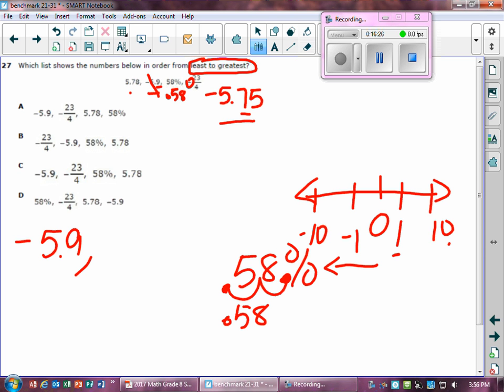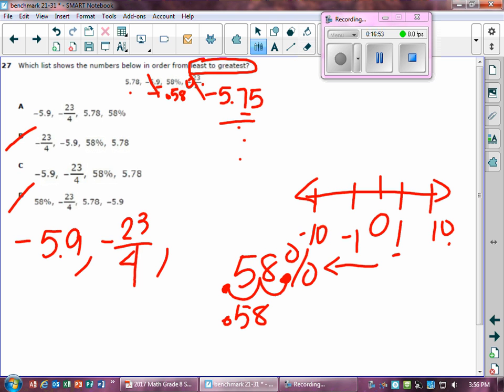That one's done. Okay? Looking at my answer choices, now I limited myself with A and C, so I can mark off B and D. Now I know this is my second least, so this is the only other negative number in my bunch, which is negative fraction 23 over 4. Make sure you go back to your fraction so that you don't get confused. So take it nice and slow. Show your work. Just take it slow and you'll get there.